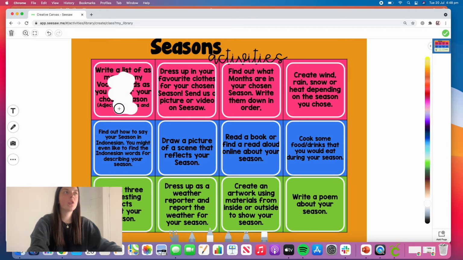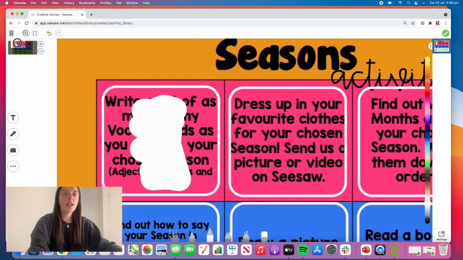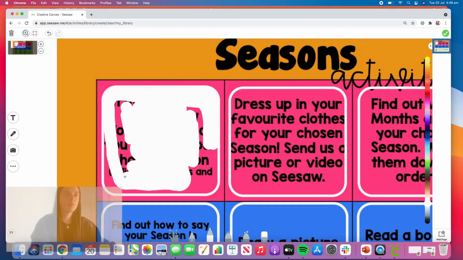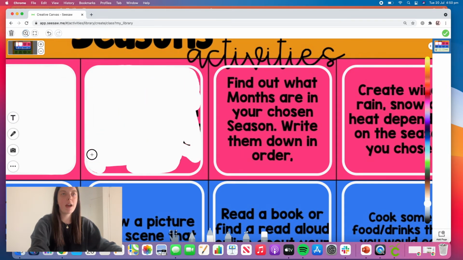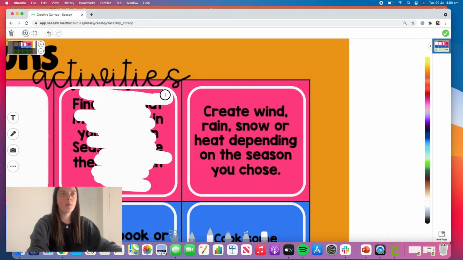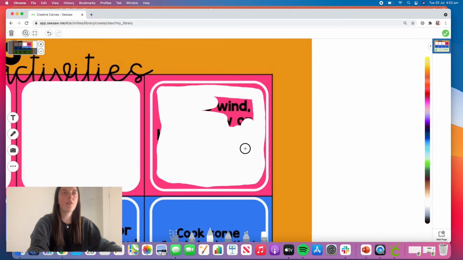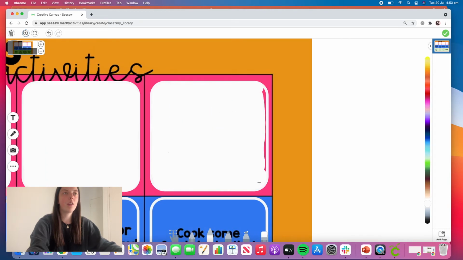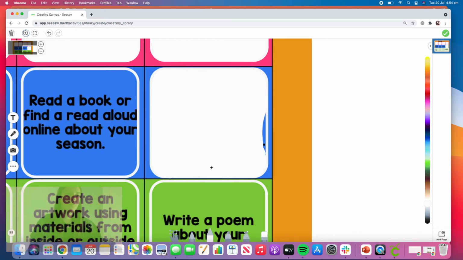Now you can go up here to the zoom tool and zoom in a little bit on there so that it's easier to do, and just drag around from there so that you can get to that spot, and you're just going to color in each box one at a time using the marker tool. This is why the frame is a really good thing to do first, because it's just a good boundary for you when you're coloring in. Also, you could add those frames in on whatever platform you're using to make the activity. I just prefer to do it on Seesaw.